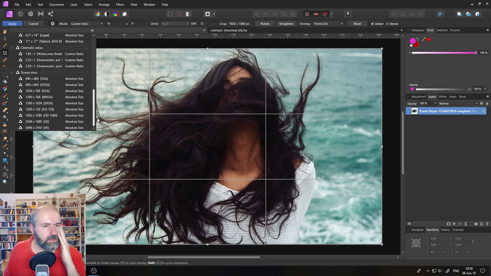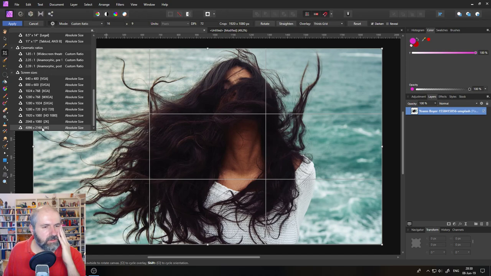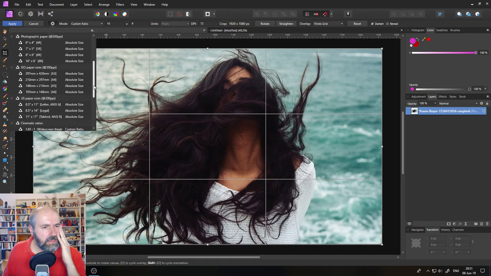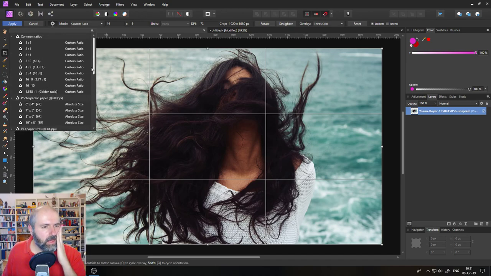Cool. So now you have in here a ton of different ratios. I don't know if it was actually more or less in the previous version. It looks like it's a bit more in here. So you have different screen sizes. That's pretty nice. You go up to 4K, 2K, 1080p, 720p, all the nice stuff in here. Then you have cinematic ratios, which is also nice, and US paper sizes. Is there also EU paper sizes? Oh, there we are. The ISO format, which is used in the EU, A3, A4, A5, A6. Maybe they could have added a bit more, but that's okay. And then you have photographic paper, and you have the screen ratios, for example, 1x1, that's Instagram. And then you have 16x9, your TV or YouTube, stuff like that is on that kind of resolution. So that's nice.